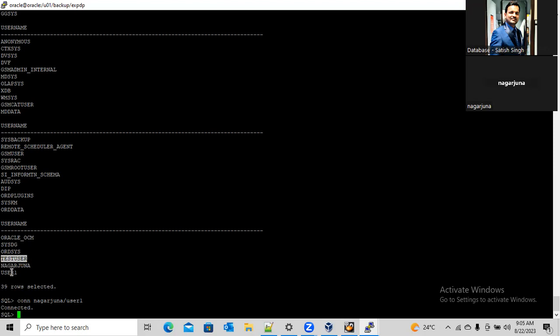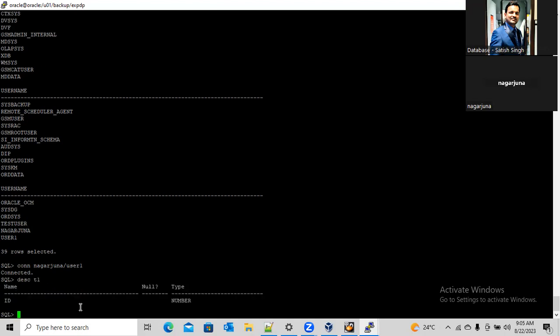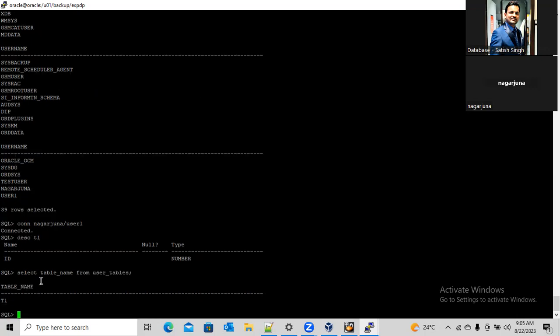And if here we check T1 user, describe T1, you will see that the table is available by name ID. Also the table is available using select table underscore name from user underscore tables. By using that view you can check how many tables are available, and here we can see the T1 is available, but the structure only, not the actual data.